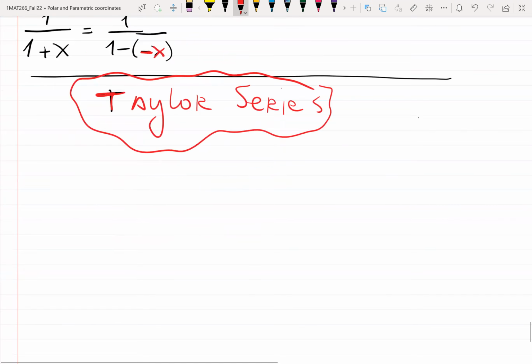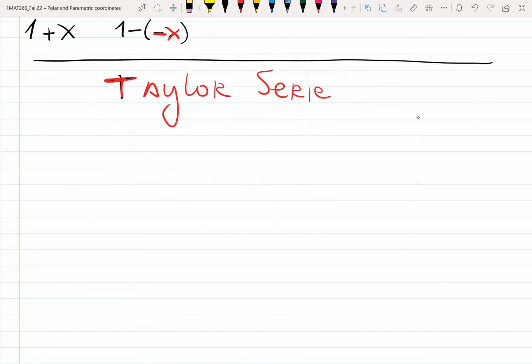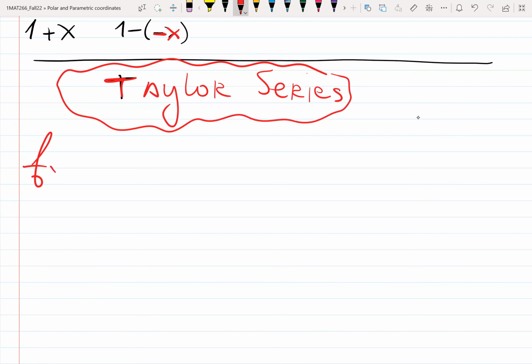Maybe start writing the formula all the time. It might help you if you see it. If you start writing the formula, any infinitely differentiable function can be written as a Taylor series, which is a sum of coefficients, and then (x minus center) to the n, where n is from 0 to infinity.